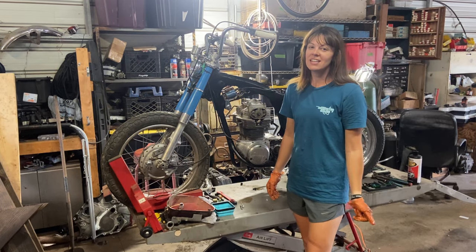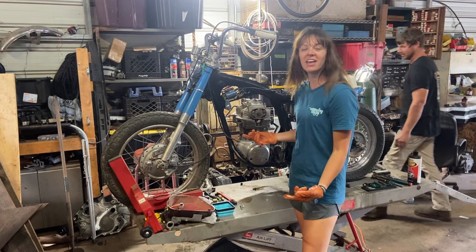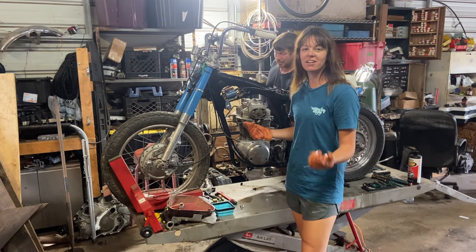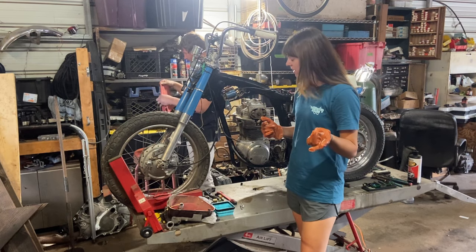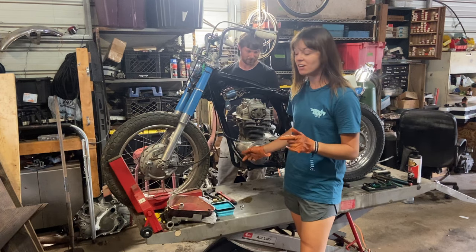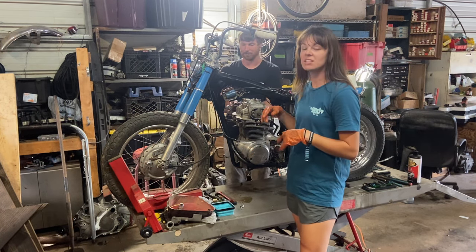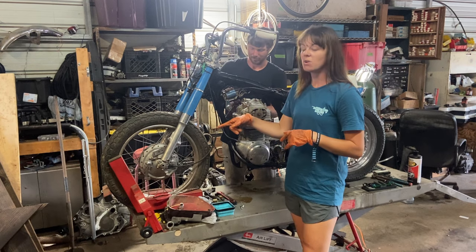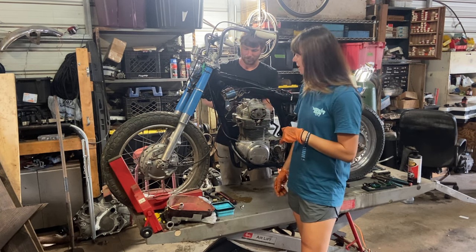So I got excited and I decided to try to put the engine in here myself, which was fully okay until I realized that I put it on the wrong side and it's got to come in that side. So that was my screw up number one. Screw up number two was that I didn't realize that the engine mounts on the left and right side on the bottom are non-existent. So that means that we have to take this back out again and swap the bottom half of the cases with the other motor that we pulled out. So here we go.